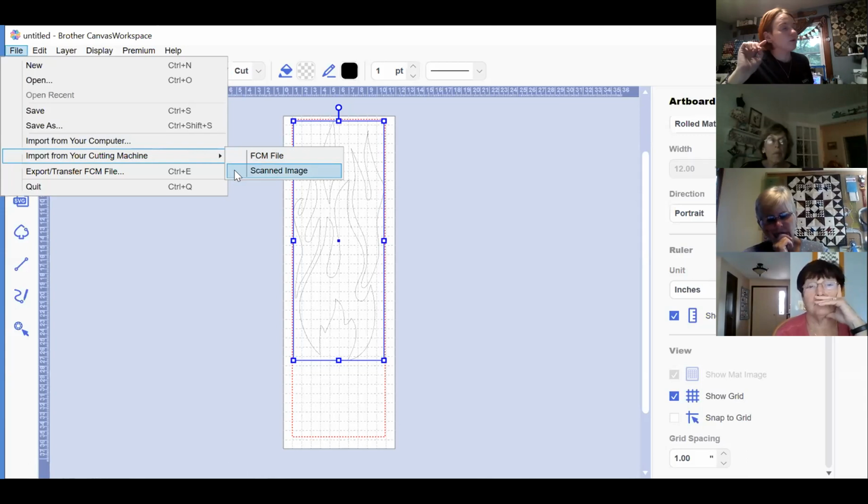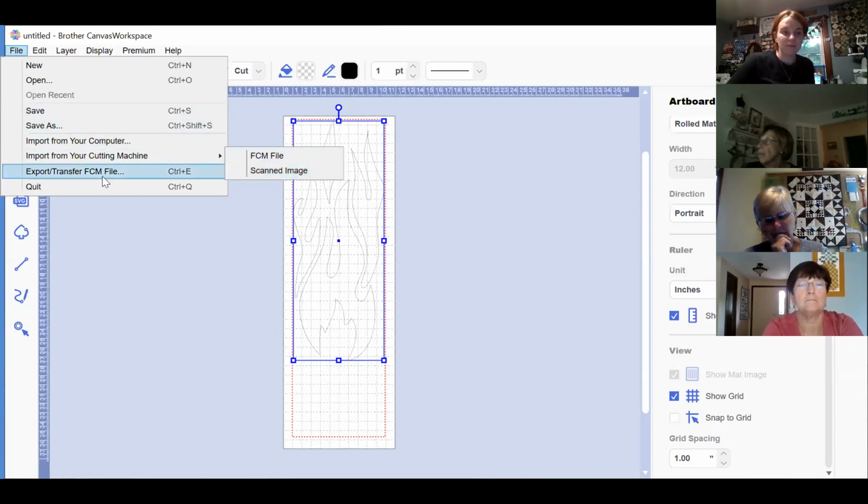So if you went to scanning on your ScanNCut and hit scan an image instead of, you know, scan to cut file, it actually scans that as a JPEG. So you could use this machine to even scan in your taxes if you really needed to, and open up the scanned image that way.